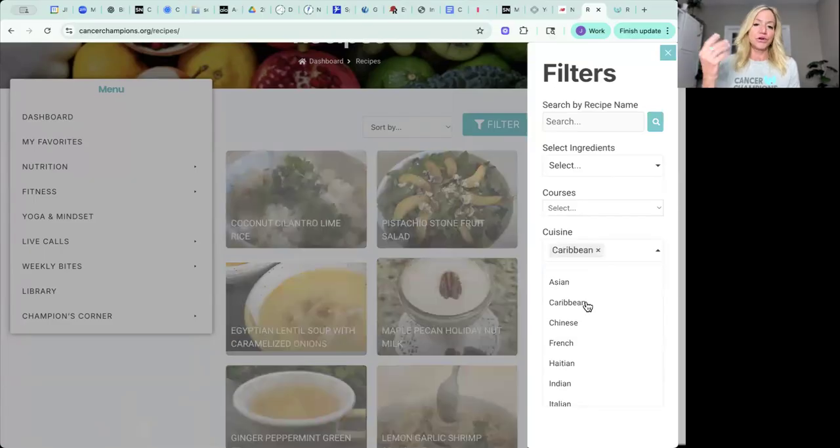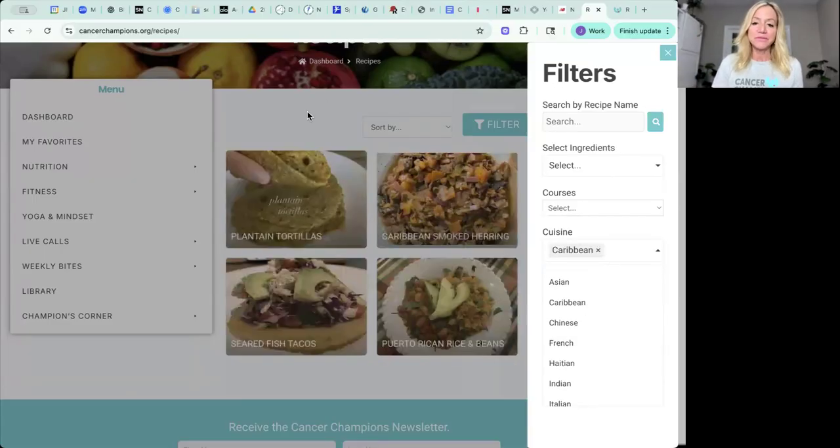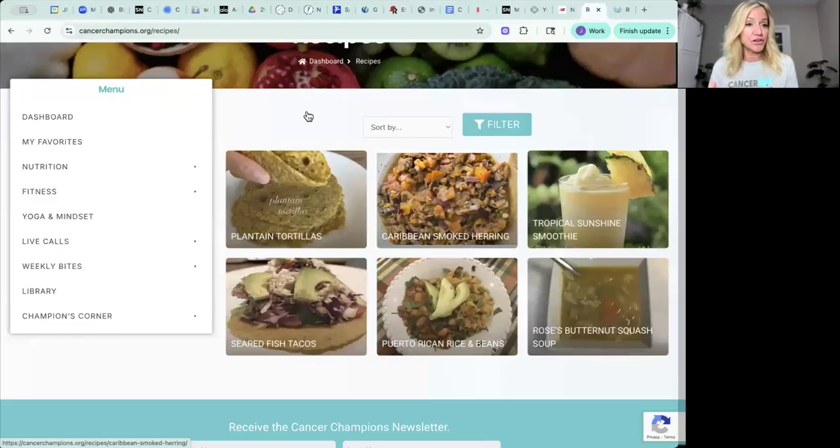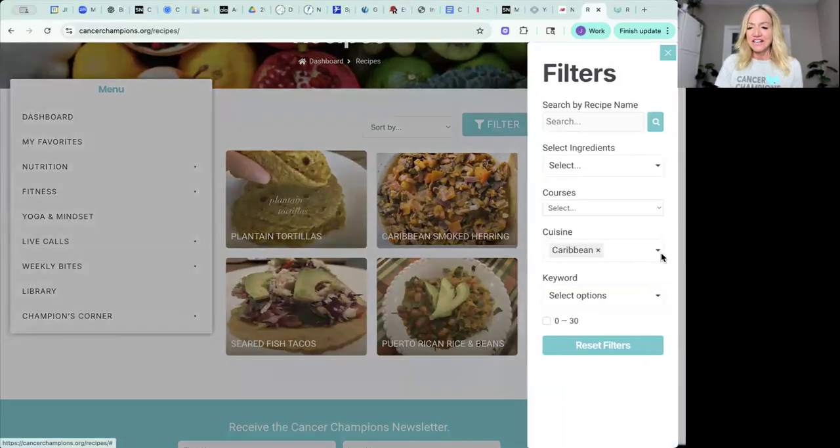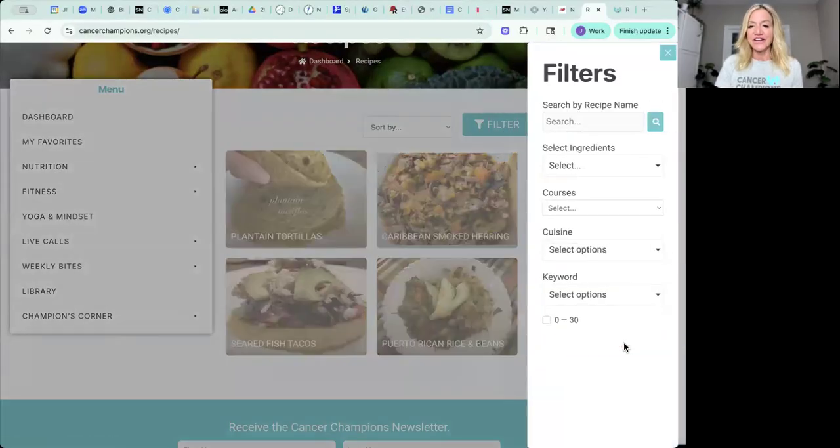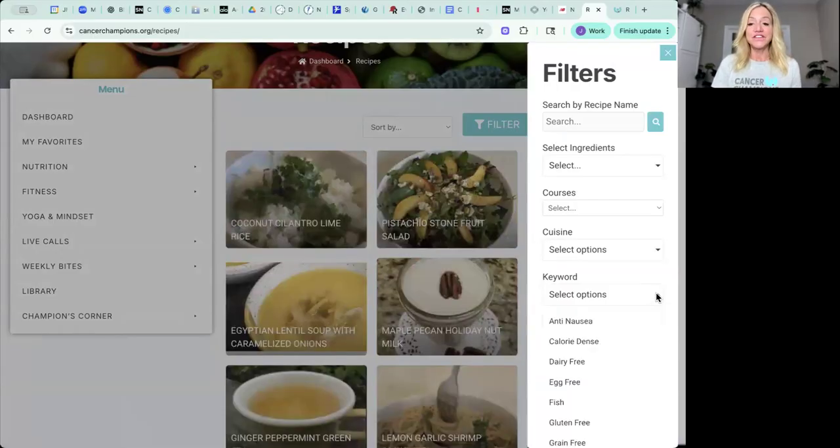Let's say Caribbean, for example. Any recipe that's considered from the Caribbean will be found here. Okay, going back over to filters, resetting our filters. Finally, keyword options. This is really great if you have dietary restrictions.